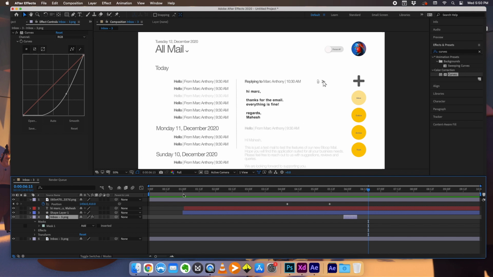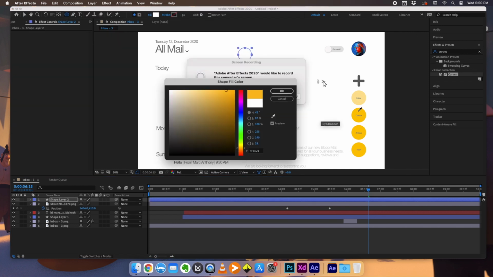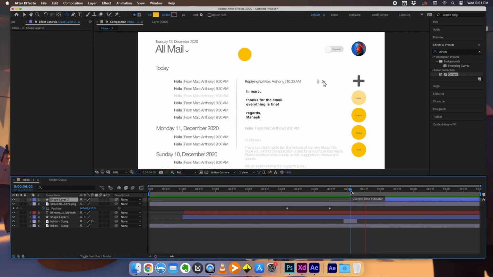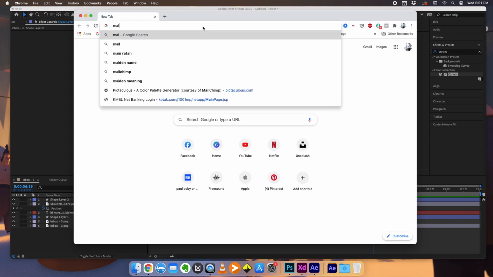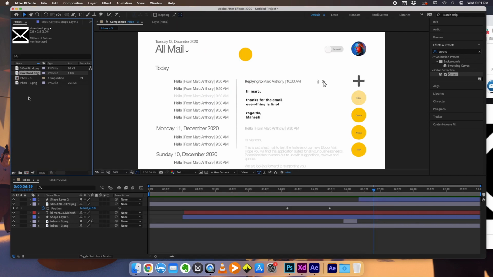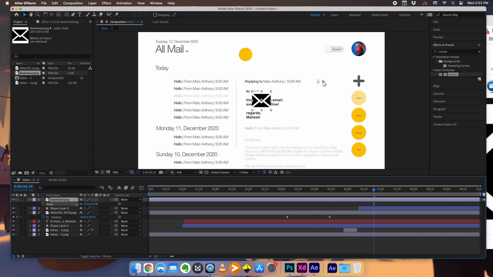To do that, we are going to create a new shape. Let's make a shape, and we'll use an icon of a mail. We can take that image and drop it right here, scale it down, and keep it inside the circle right here.